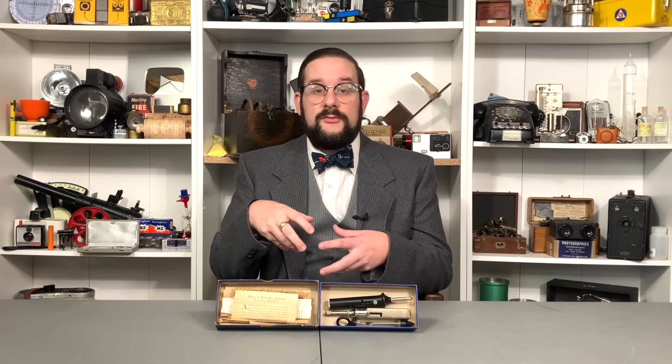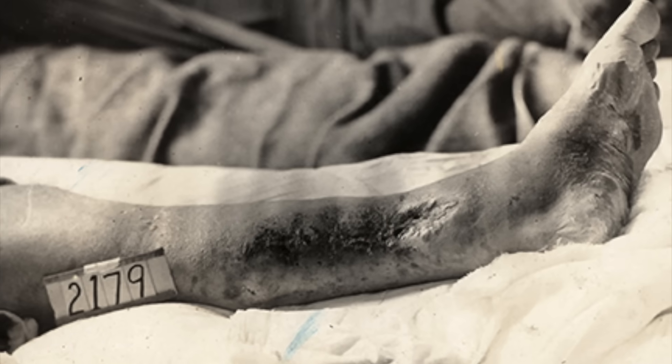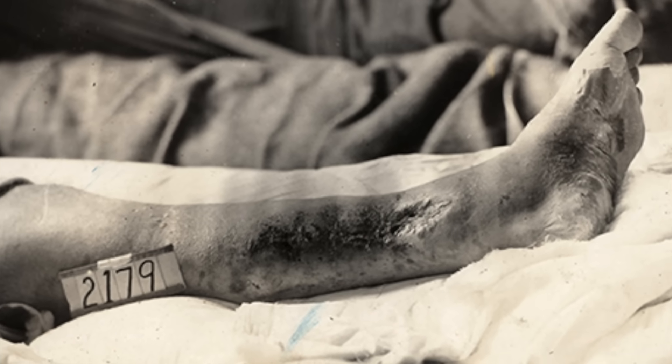Indeed, the spores of Clostridium chauvoei are very commonly found in soil, where they can come into contact with grazing animals. They enter the animal's body via one of two routes: either through minor cuts and abrasions — such as a cow scraping against a barbed wire fence — or through ingestion. In the former case, the bacteria multiply directly in the anaerobic environment of the wound, releasing exotoxins that cause the surrounding flesh to necrotize, as well as producing a large volume of gas that builds up under the skin. Hence why this presentation is often known as gas gangrene, which was once a common affliction of soldiers, most infamously during the First World War.